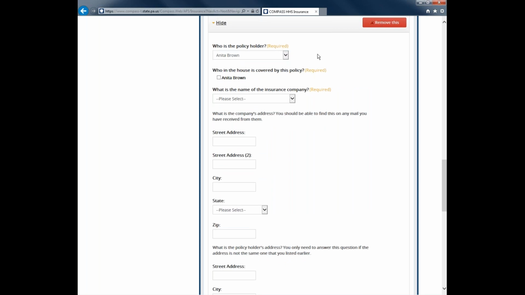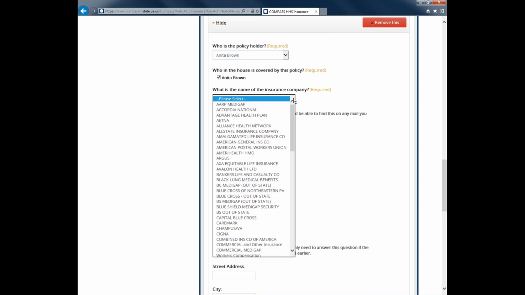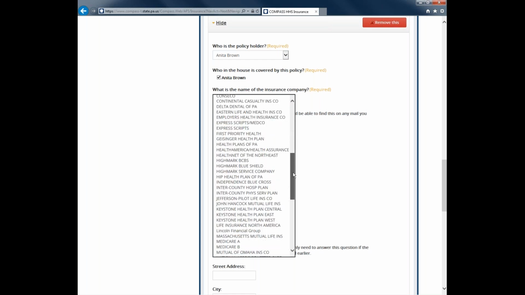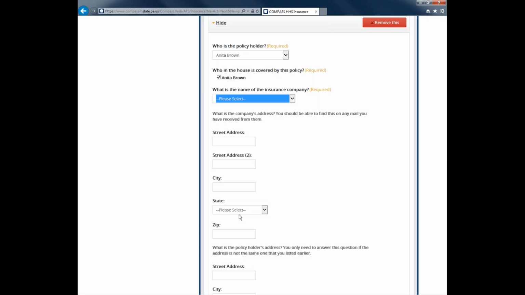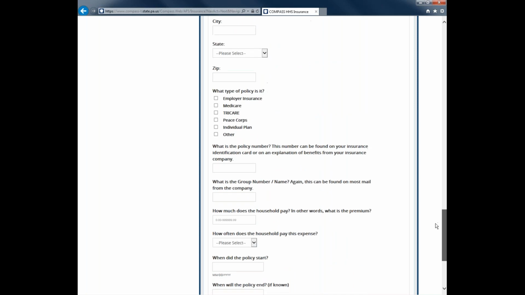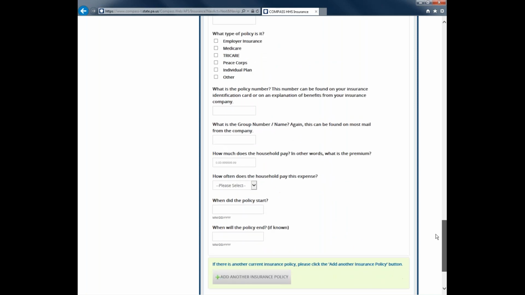And then you're just completing the same type of information, making sure that on the application you're listing all of her insurance sources. The policy number and group number and everything is optional to enter, but that is definitely very helpful for our purposes.